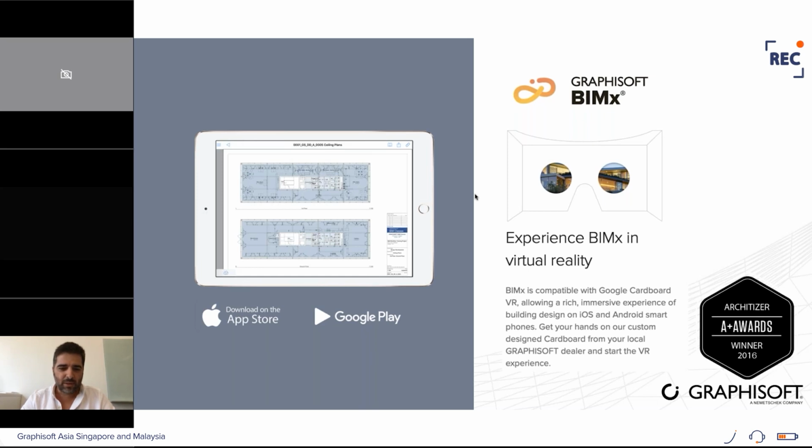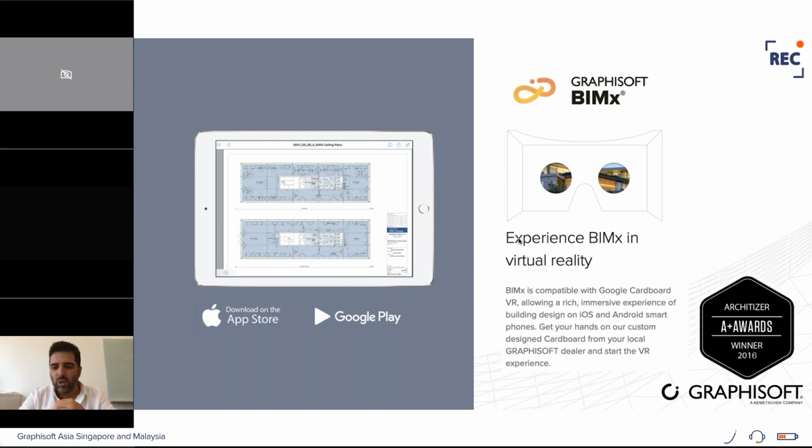So basically, BIMx is a virtual experience on how to have a taste of BIM. And this runs on mobile devices, on computers, on tablets, on phones, even embedded on a web browser. We invite those who haven't tried it yet to download the app from Google Play or the App Store, which is the most interactive one, because with the tip of the fingers we can play around with it.